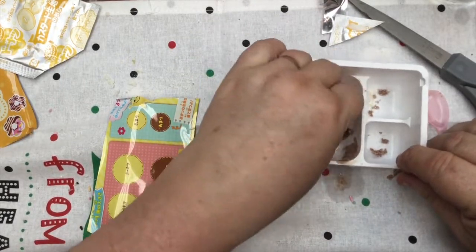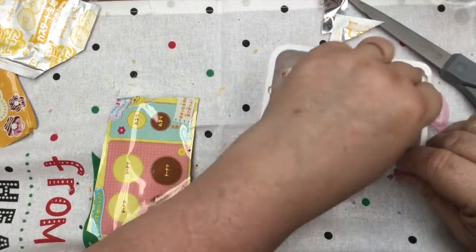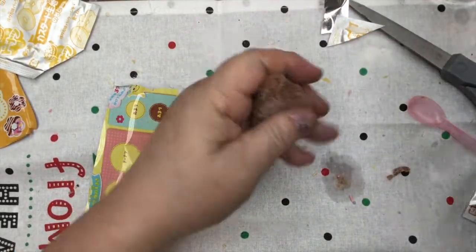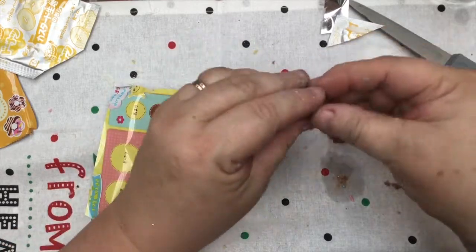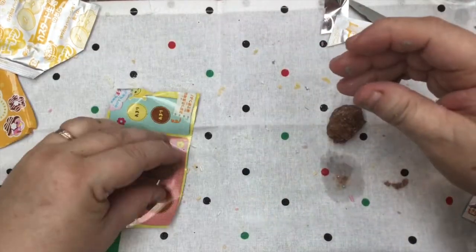We'll see here. Just getting all the dough out of the mixing container. I got a little bit into the other side of the mixing tray where you're going to mix the frosting, so I tried to get that out of there. And so now I'm just kneading the dough, getting it all put together, and then I'm dividing it into 2 pieces.